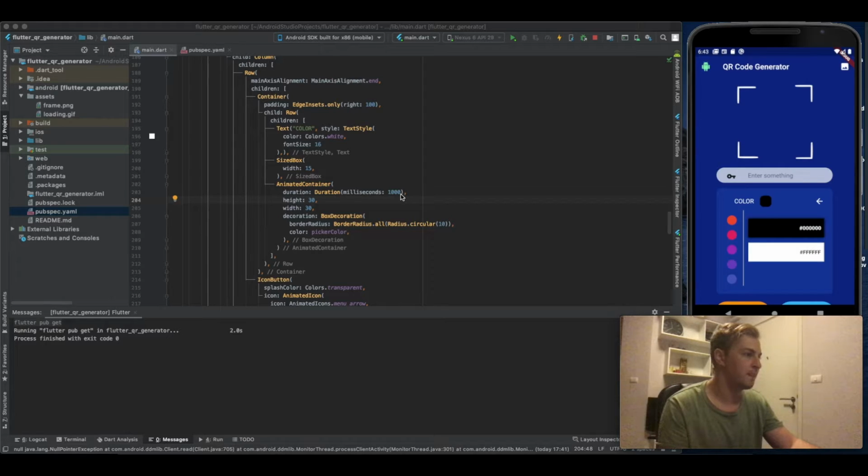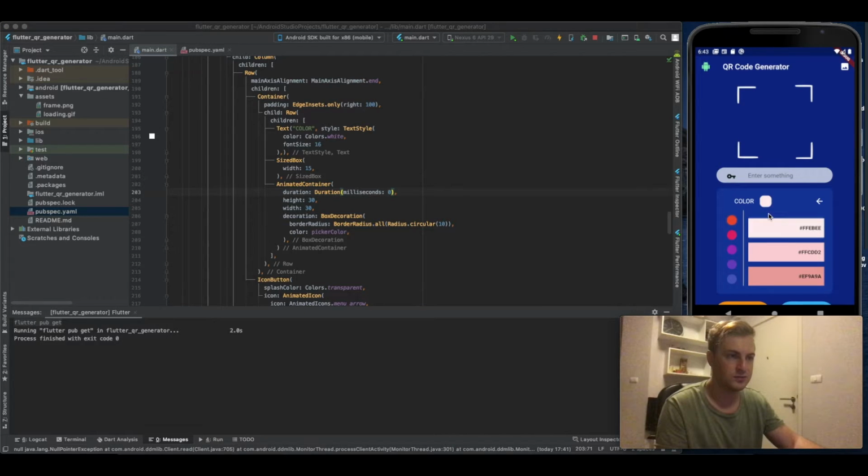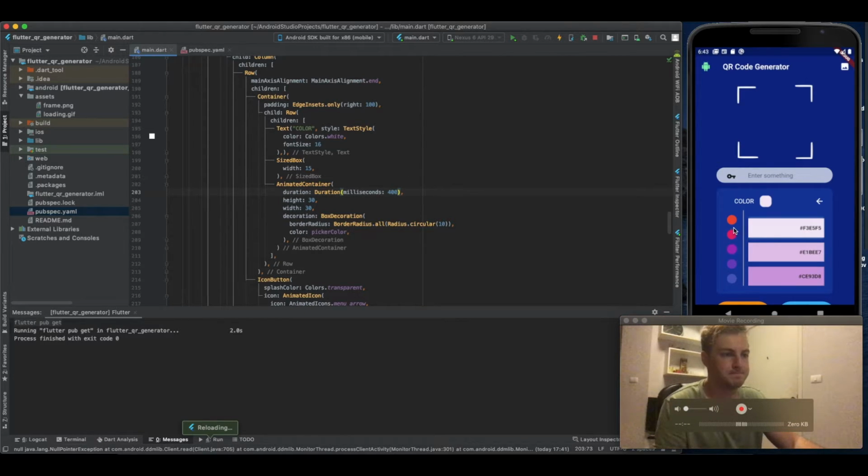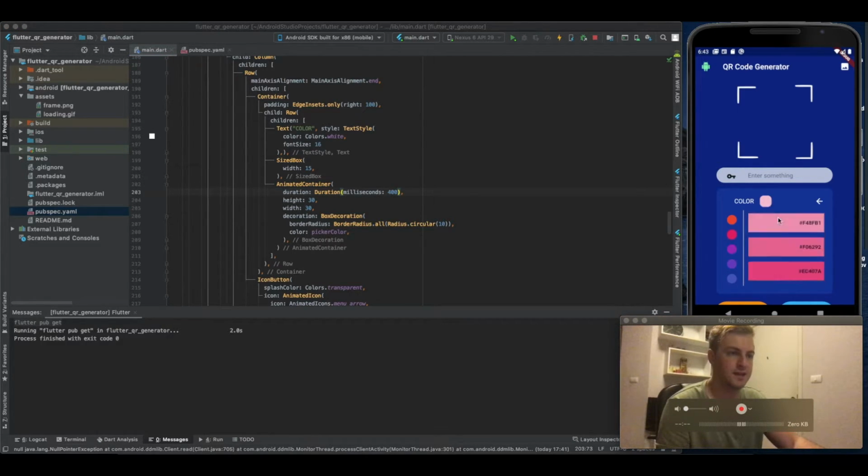If I set this duration to 0, you'll see it's very rigid, it doesn't look very natural, right? So let's set this to 400 again. As you can see, it changes very naturally.